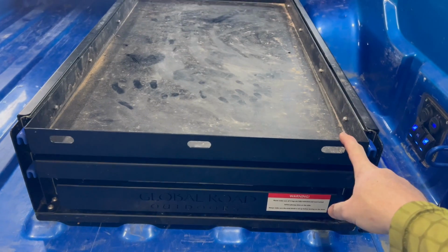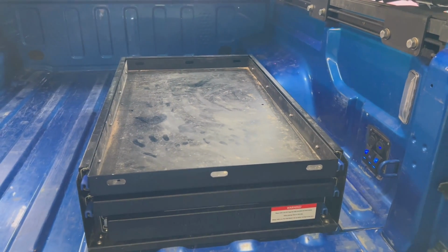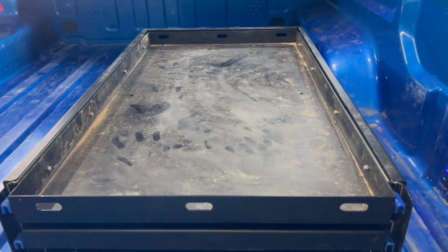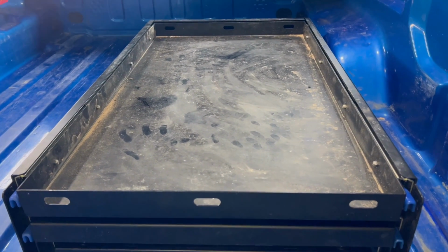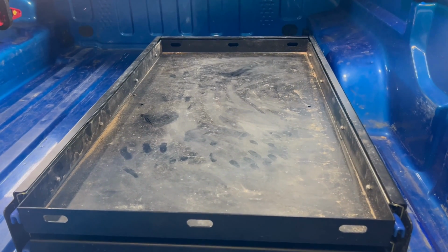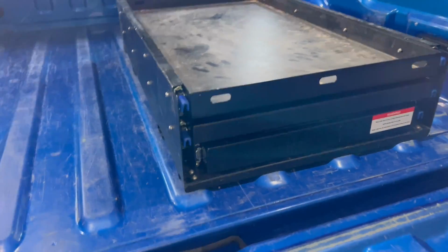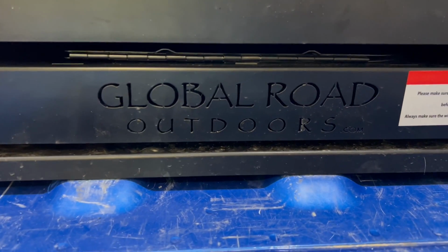It also comes with 4 straps to be able to strap in your fridge, so it's very nice and secure. This is overall a little over 35 inches deep, so any of your 45-liter fridges on up to, I believe, an Ice Coast 75 Pro will fit in here, no problem. Your Domestics will fit in here, no problem. Plenty of space. Great piece of equipment from our friends at Global Road Outdoors.